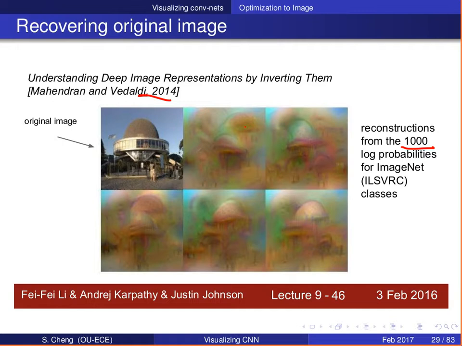And of course, this is the last layer. What do you imagine if you go to the earlier layers? If you go through the same process, will the resulting image look more like the original or less like the original? If you go back, we fixed the last layer, so we are trying to optimize the input image to match the last layer of the original image.